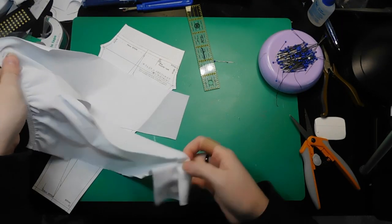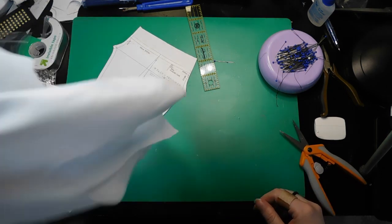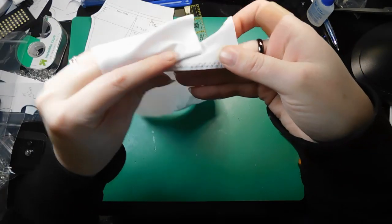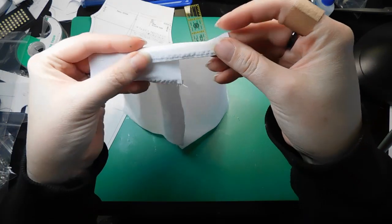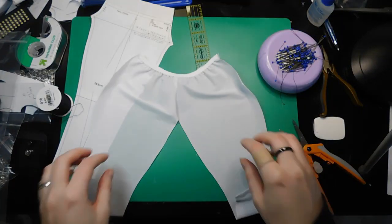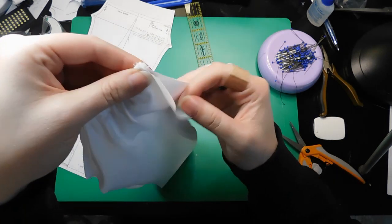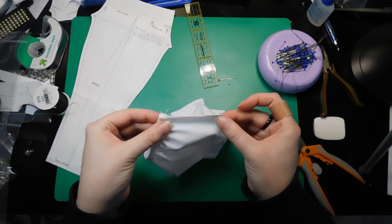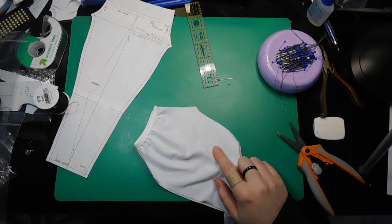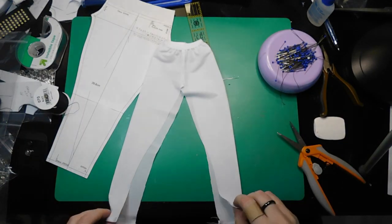So once we've done the waistband, I do serge the edge of the leggings on the bottom there, and then I zigzag them so that they are folded up in a nice finished edge. And you zigzag so that you can retain some of that stretch. Once those are done, I put right sides together once again, and I stitch up the back seam. And this one, even though I usually just serge leggings, is worth reinforcing a little bit with a straight stitch.